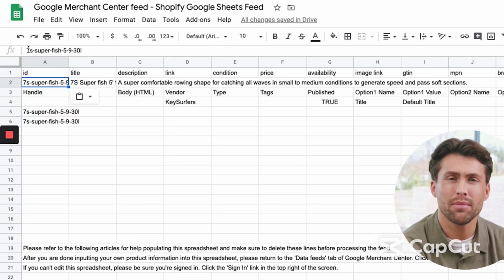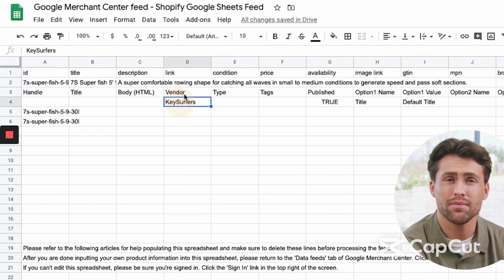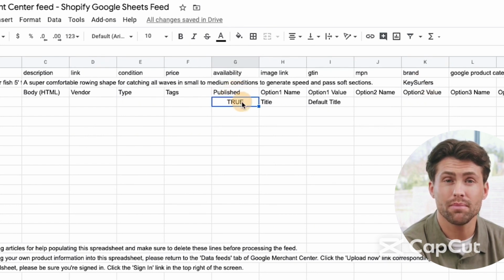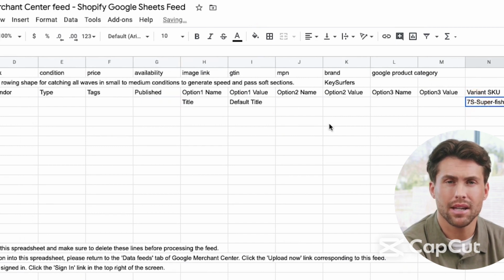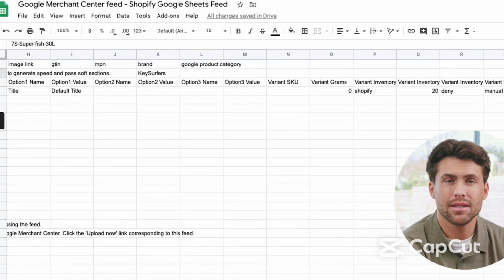The key thing is here, when you're creating your shopping campaigns and you split out your products in the product groups, this allows you to really easily see which products are performing well. This is the vendor here, that's going to be the brand. Publish, that's because it's live. If some products aren't live and you've exported them all, you can filter by this and only show the ones that are live. But we don't need that. The SKU, you can also use that for the ID. I'm going to use that instead actually.